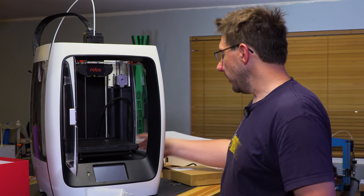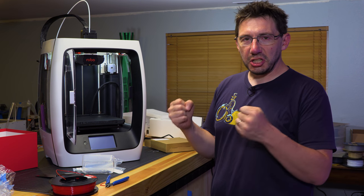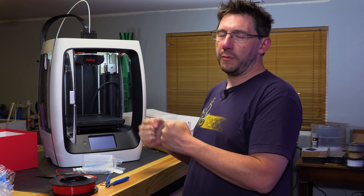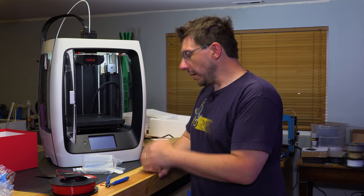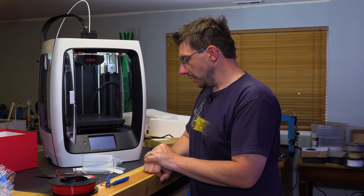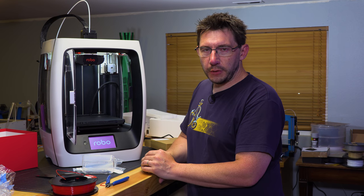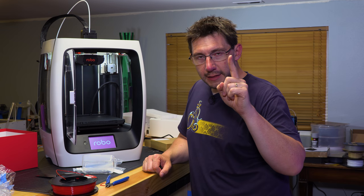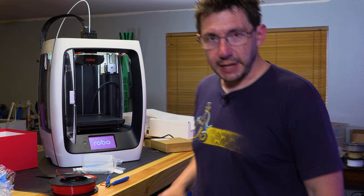Here's the all-important moment where we switch on the printer. That clunk, that thud of power, that thud of progress and movement and on-ness, it's good. Okay, we're gonna wait for the touch screen to initialize. It does say Robo on it. It's handy. Setup is gonna be kind of boring, and we've already shown that with the first one. I think what I'll do is get this all set up, get the filament loaded, and then we'll start a print, then I'll bring you back for that. See you in just a sec.